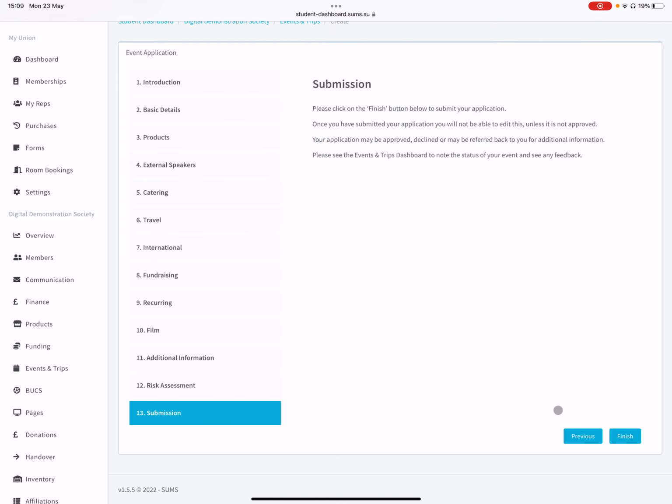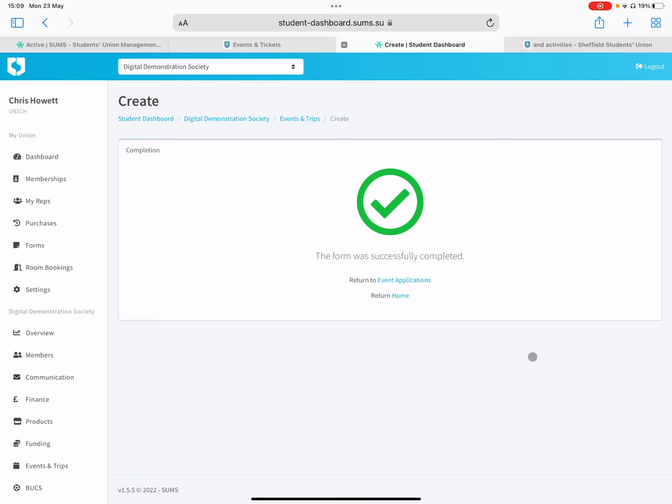Submission, are you happy? You can go back to each stage, check that you've done it right. Please do that and then press finish. You get your nice green success arrow. This goes through to the team I work in, which is the digital support team for clubs and societies. We aim to approve your applications within 48 hours. It may take a bit longer over the weekend, so Monday to Friday, 48 hours. So if you give us plenty of notice, it'll be up and live on the SU website and the SU app in no time, and you'll be selling your tickets or merchandise to students.